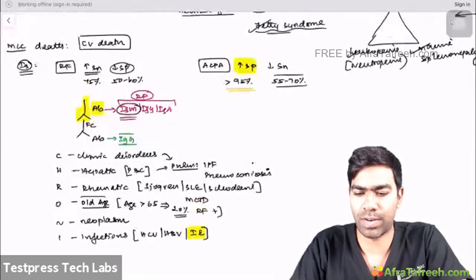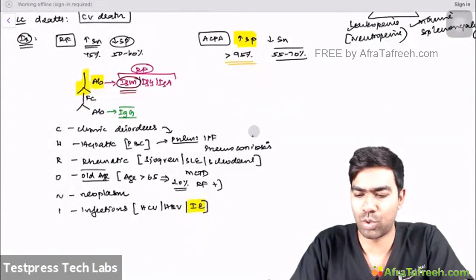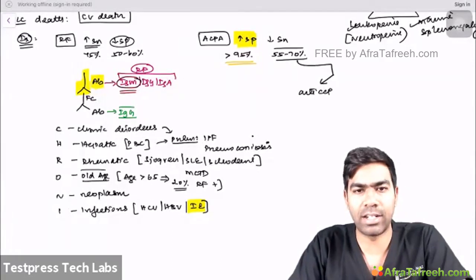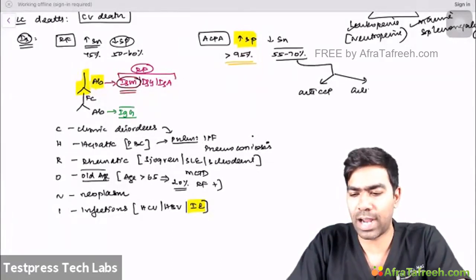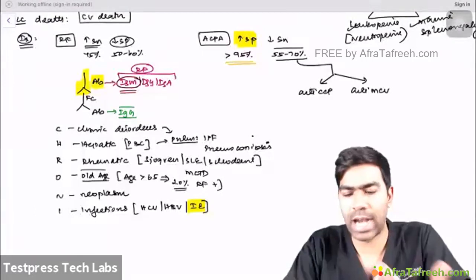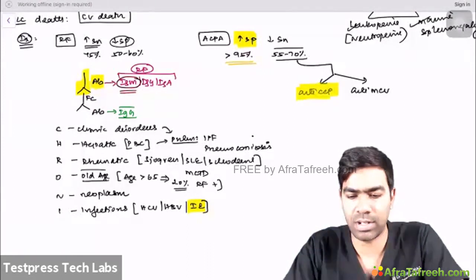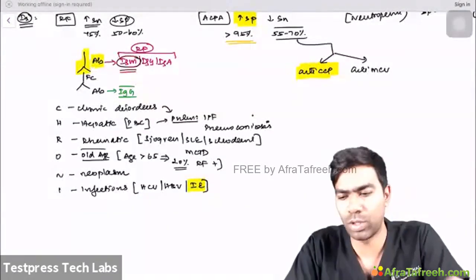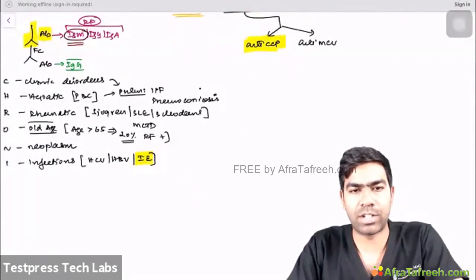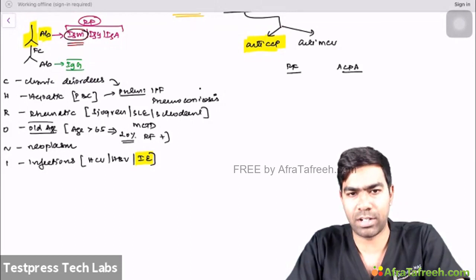What about the rheumatoid factor, and how to diagnose based on rheumatoid factor and ACPA? ACPA has two different types of antibodies. One is anti-CCP, that is anti-cyclic citrullinated peptide. And the second one is anti-MCV antibody, that is anti-mutated citrullinated vimentin. So you have two types of ACPA, but anti-CCP is widely available commercially, while anti-MCV is available only in selected centers. Both come under ACPA, that is anti-citrullinated peptide antibodies. Let us see the interpretation of the disease based on the rheumatoid factor and ACPA values.